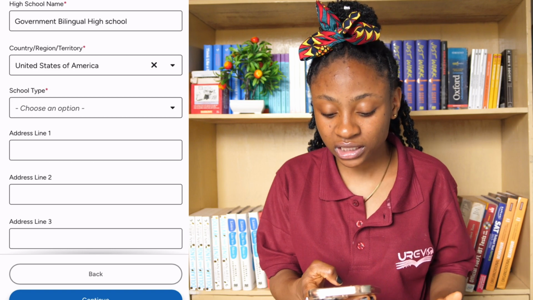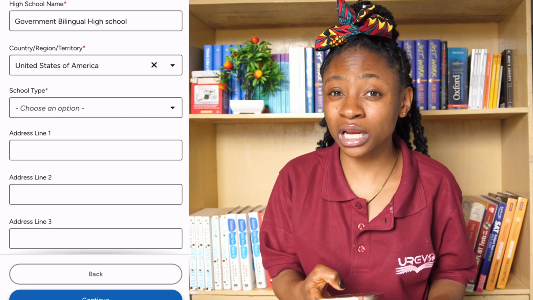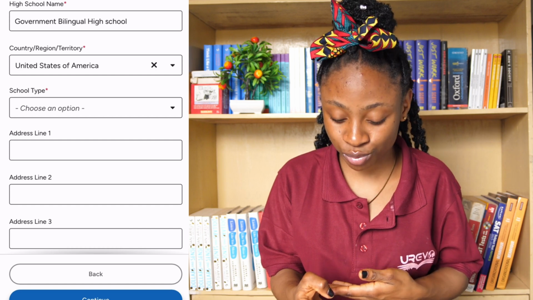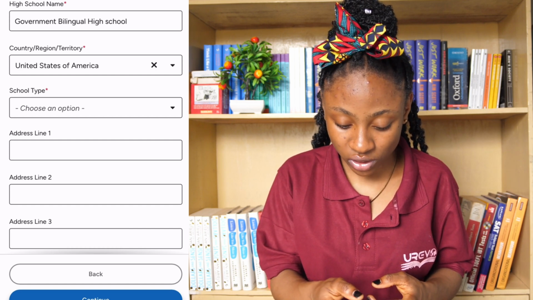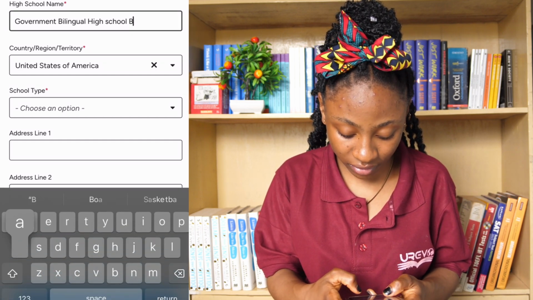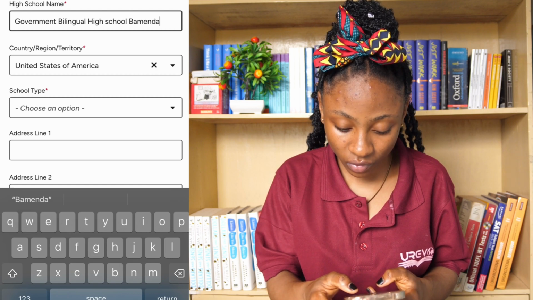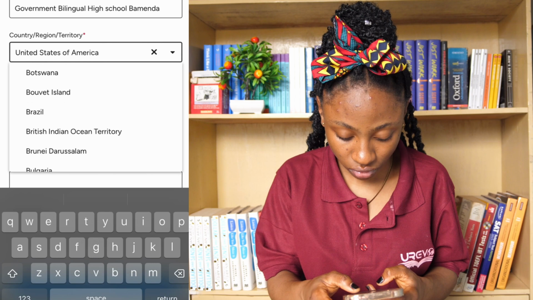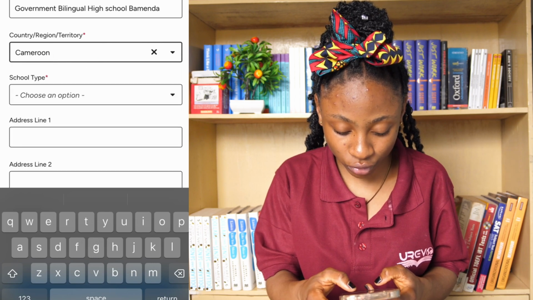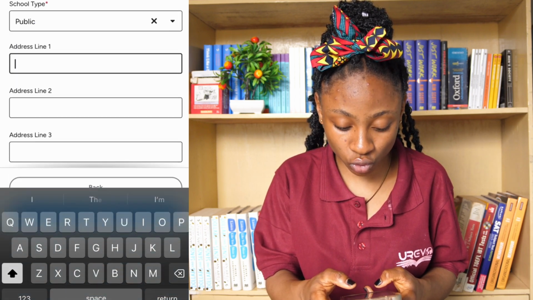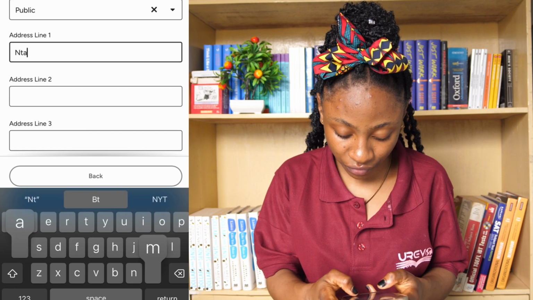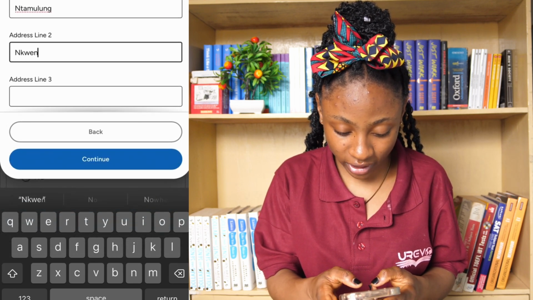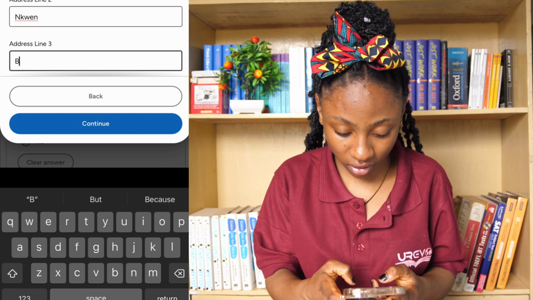Now you're given the opportunity to input information about your high school if you don't find it in the list that was provided. So it's Government Bilingual High School, Bamenda. It's found in Cameroon. So you go for Cameroon. School type, it's a public school found in, let's say, Tamulung, Queen, Bamenda.